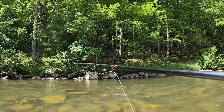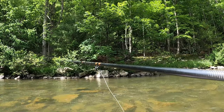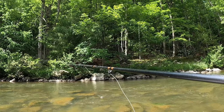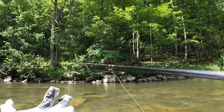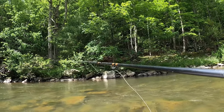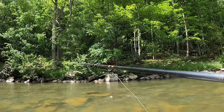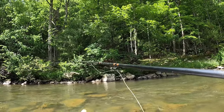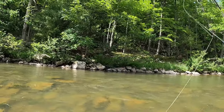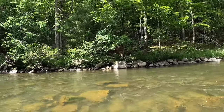Sunny days are tough fishing, but the fish are always catchable. They just might not slide out into the runs, especially the shallow runs, because they're exposing themselves with the sun — so you really have to pick them apart and look for those hiding places. Make accurate casts, and six inches can make all the difference. If you're six inches away from that rock they're not going to touch it — if you're literally almost dragging next to that rock, that's when you'll have your best chance.